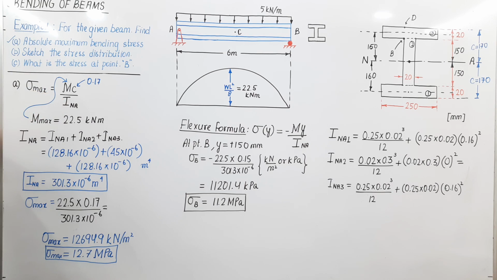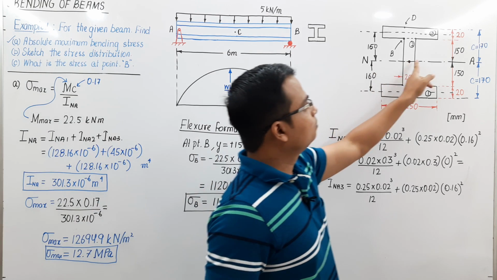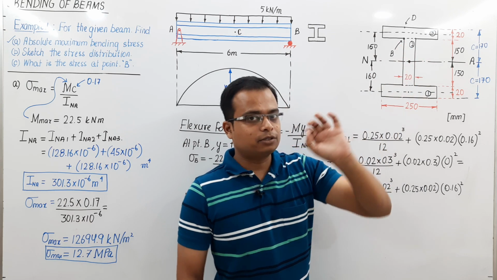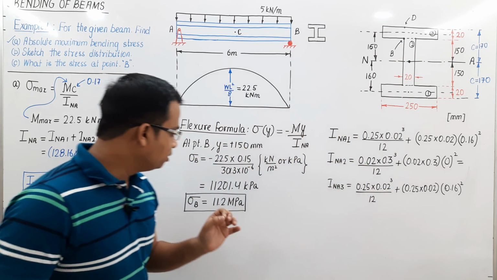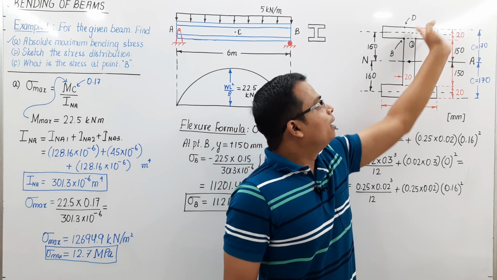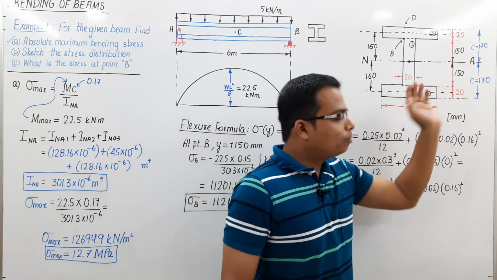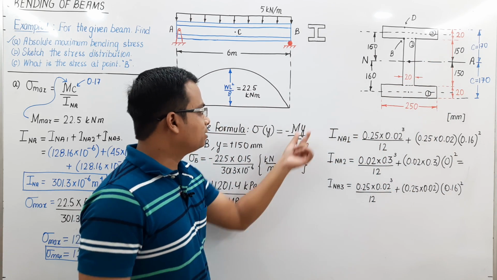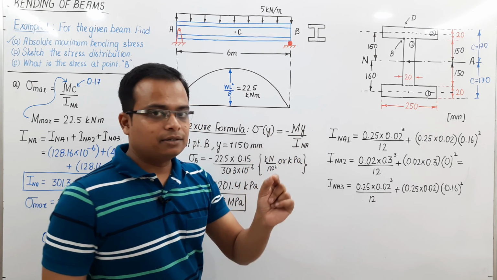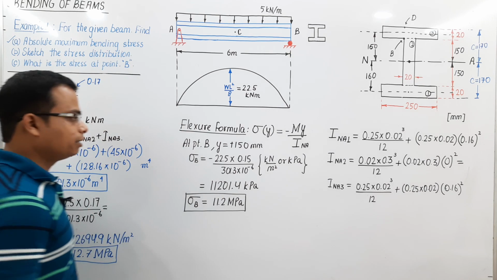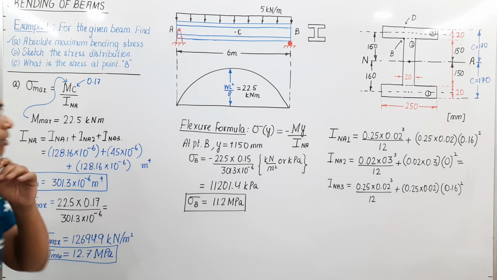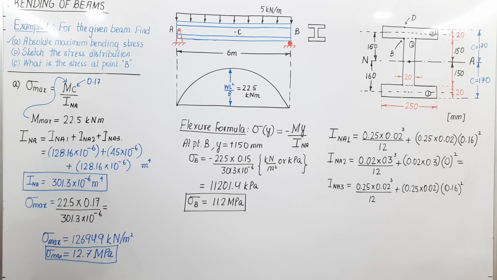Now let us try to make the sketch. And obviously, zero bending stress. If you move in the positive direction of y, the stress is going to increase. Proportional increase is going to be there. You see this equation, right? And similarly, if you move below, you put the value of y as negative. So when y is negative, negative and negative will become positive. So you will get the positive value of stress, which indicates a case of tension. Okay, case of compression with a negative sign, a case of tension with a positive sign. So these were all the calculations, and now let's try to do the final sketch.